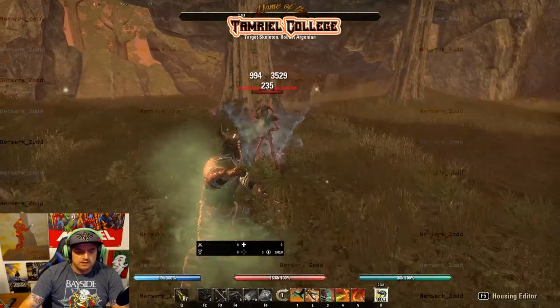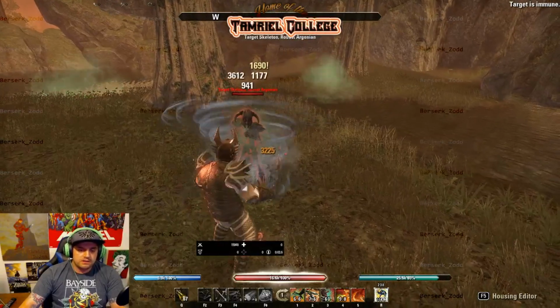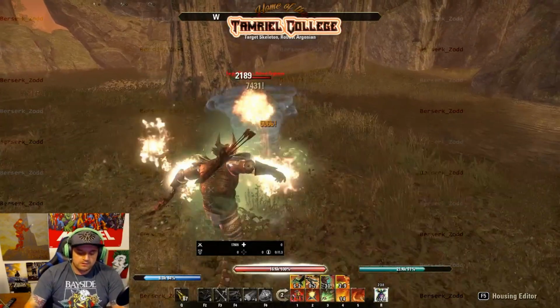Like I'll show you what that looked like. You could do a rotation like this, right? And then you do this, and then you do this. Then you go 1, 2, 3, right? And then weapon swap, right? You can do that. You can't do that anymore.